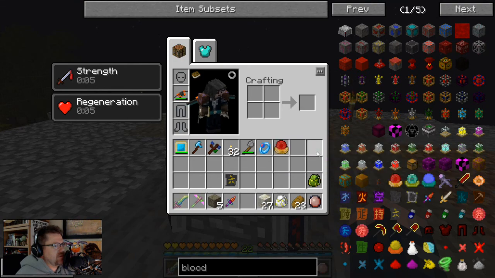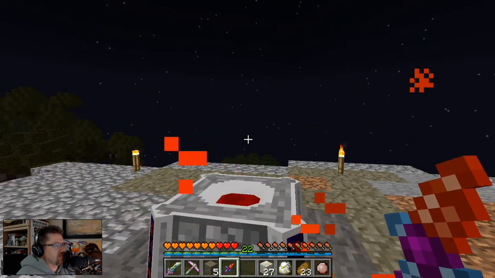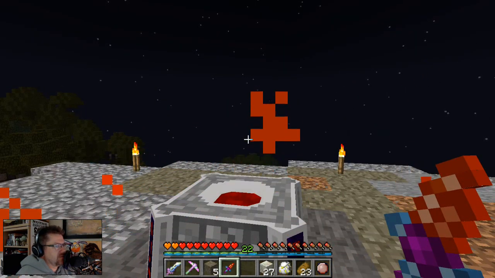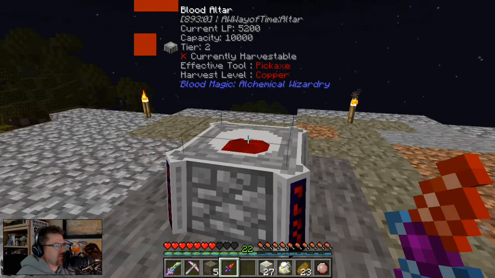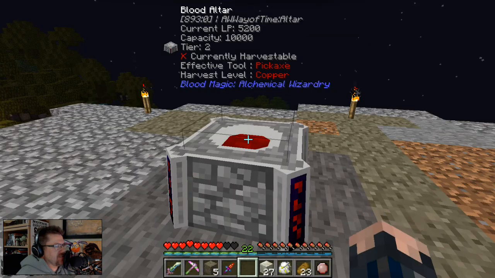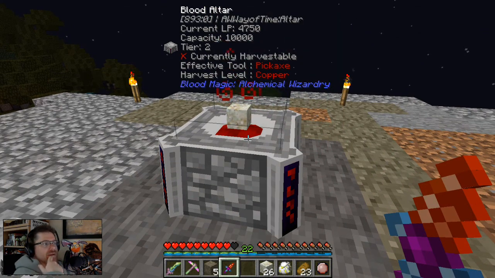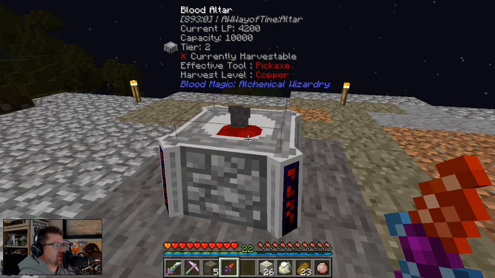So what I can do is basically sacrifice a health bar or two. So that's up to 5,000. I just need to place one of those there. I don't know how much LP it actually needs to get from... Okay, so it's not terrible. Wait a bit, then it goes to the reinforced slate, which is the next part over.